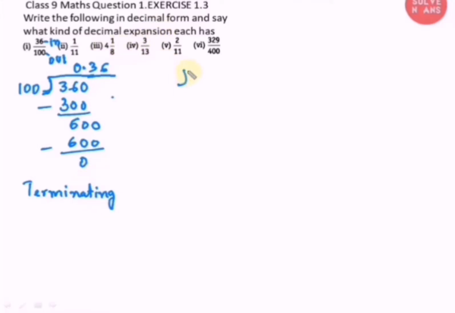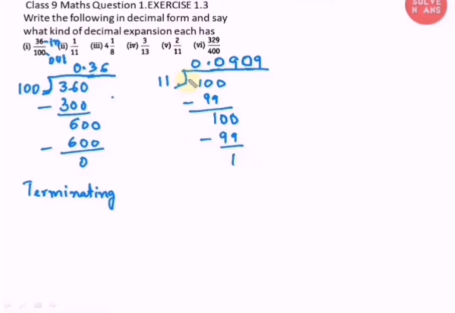Second one again 1 and 11 in and out. So this 1 and then 11, 0.0 here. But this number again the dividend is smaller than the divisor. तो आप क्या करोगे? You will take one more 0 and make it 100. So 11 9 is 99. Remainder is 1. So because you have taken a point here, you can take 1 0, but still it is smaller than the number in the divisor's place. So आप क्या करोगे? You take one more 0 here, make it 100. Then 11 9 again 99.